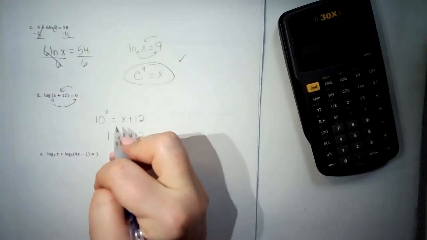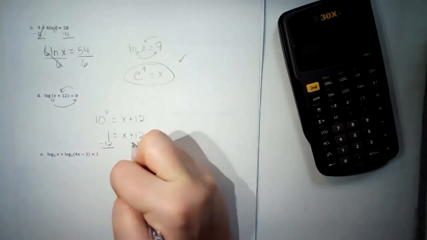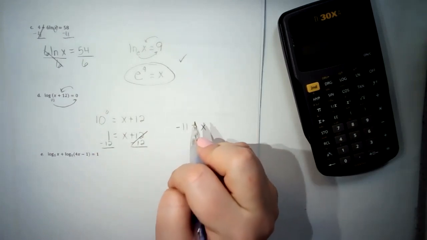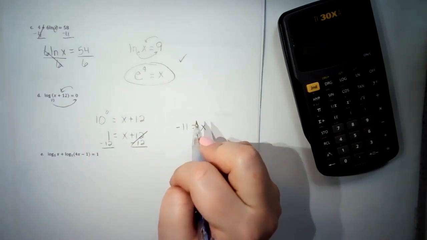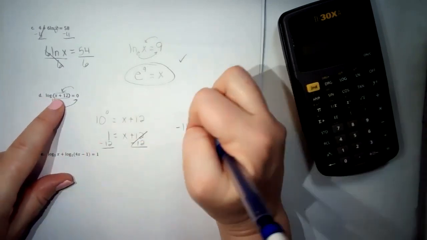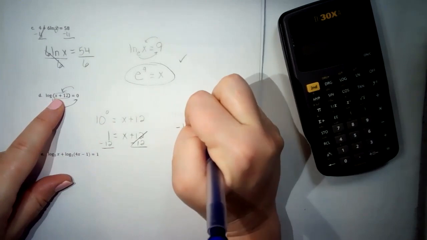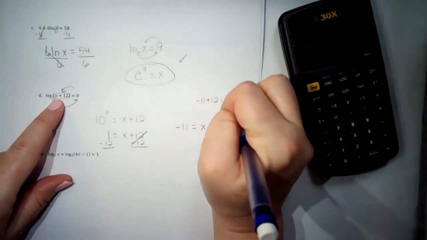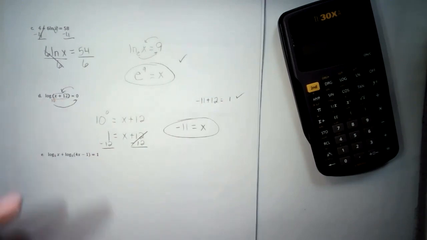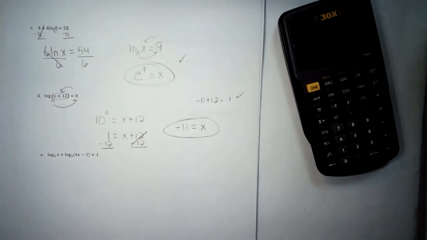Okay, I'm going to subtract 12 from both sides, and I get -11. Okay, now just because he's negative doesn't mean that he can't be our answer. We just have to check it inside our argument. So if I put in -11 for x, our argument is still positive. So we get to keep it. If the argument had become negative, then that's when we would have to write no solution.